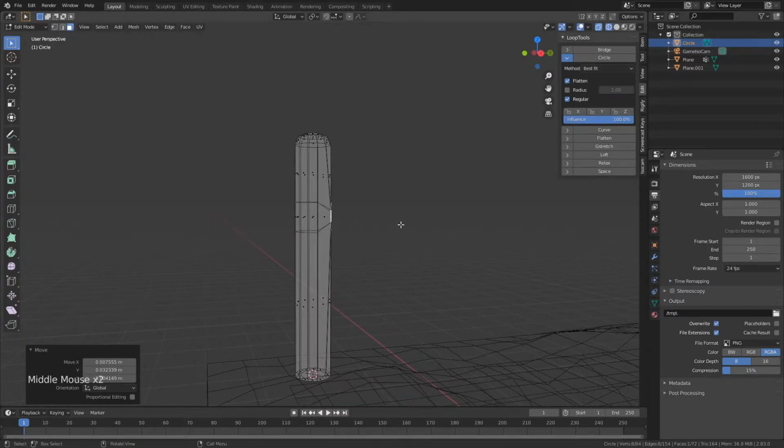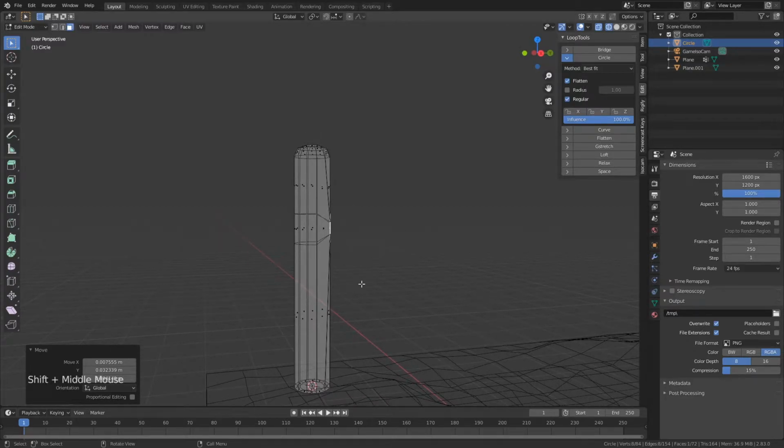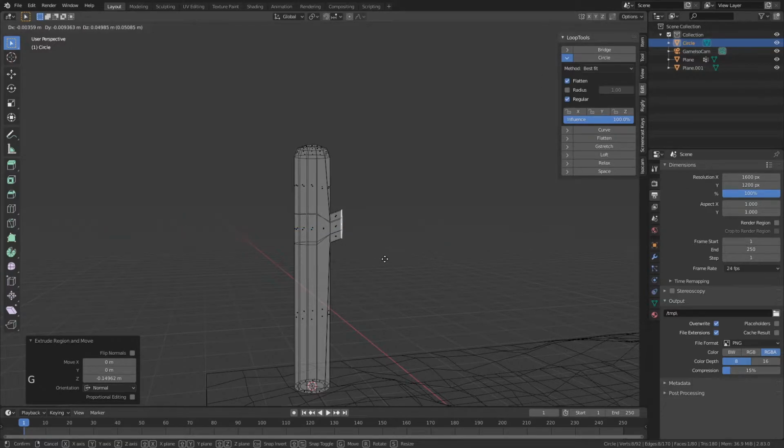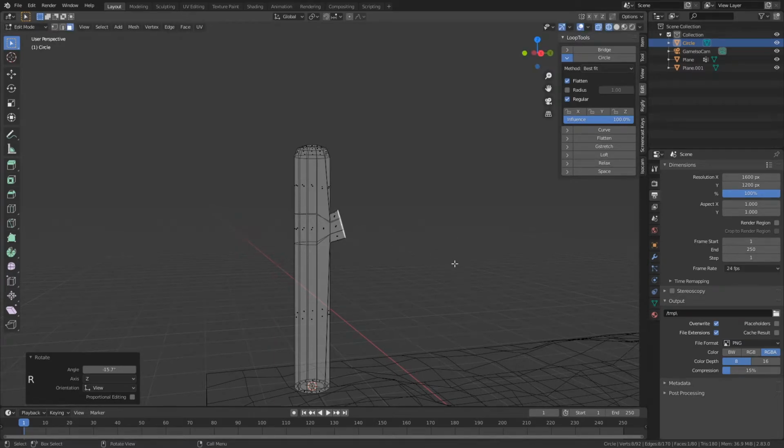But again, I'm turning my camera perpendicular to that face, because what I want to do is hit E and extrude out. Right, and I'm going to hit G to move this up, and I'm going to hit R to rotate it a bit. And you can kind of see that while it rotated, the faces that extend up to the face we have selected get stretched a little bit, and it's making it look like it's actually growing in size.